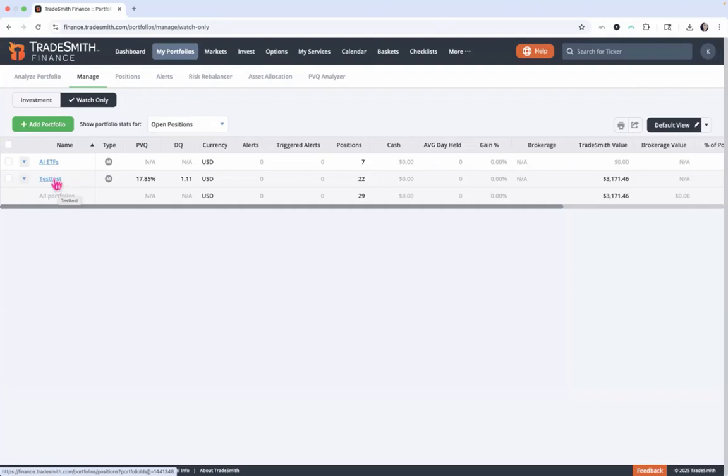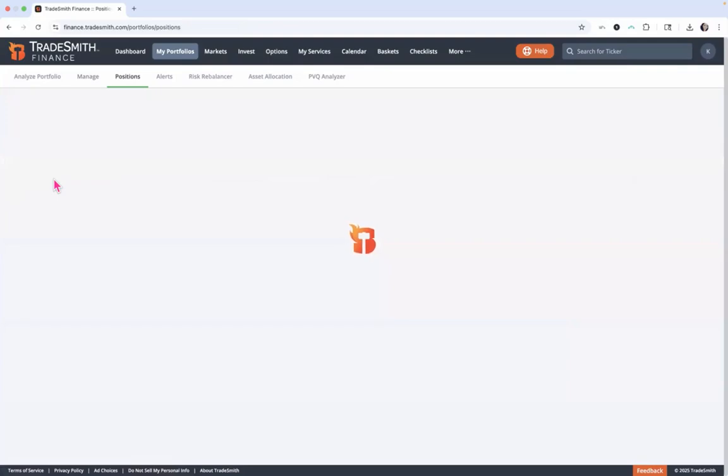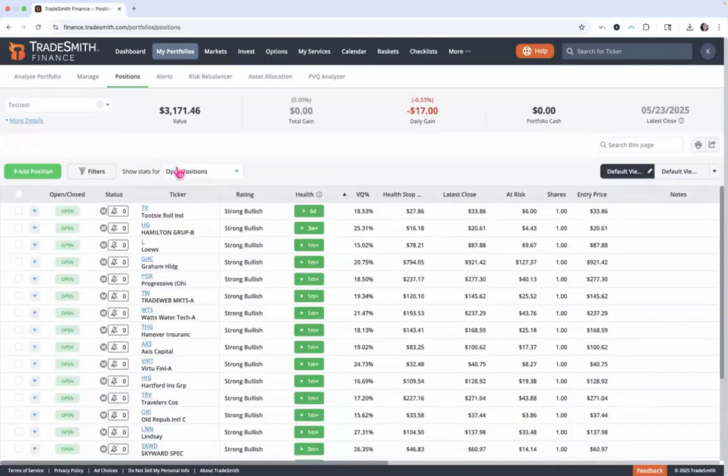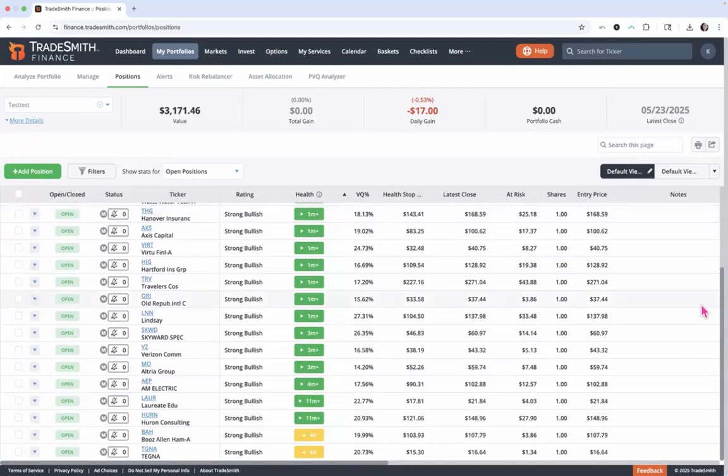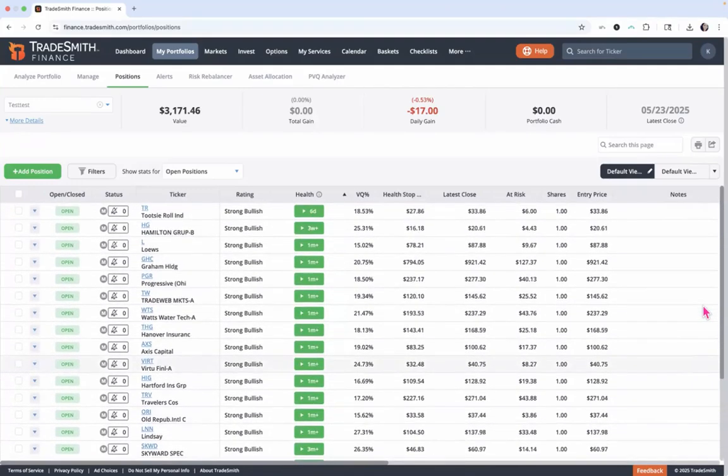Okay. So if I click here to open the actual portfolio, you can see all of those stocks are now in a watch list portfolio, and you can watch it over the next couple of weeks and see what the total gains are, the daily gains, and so forth.